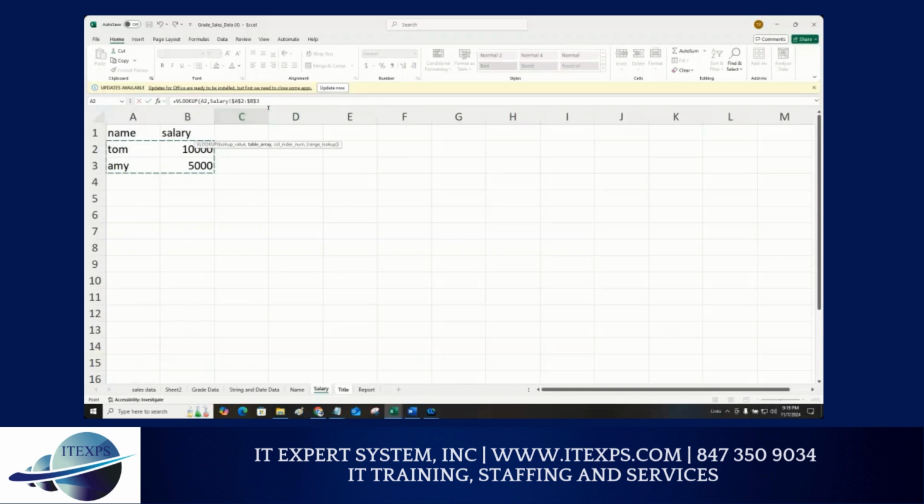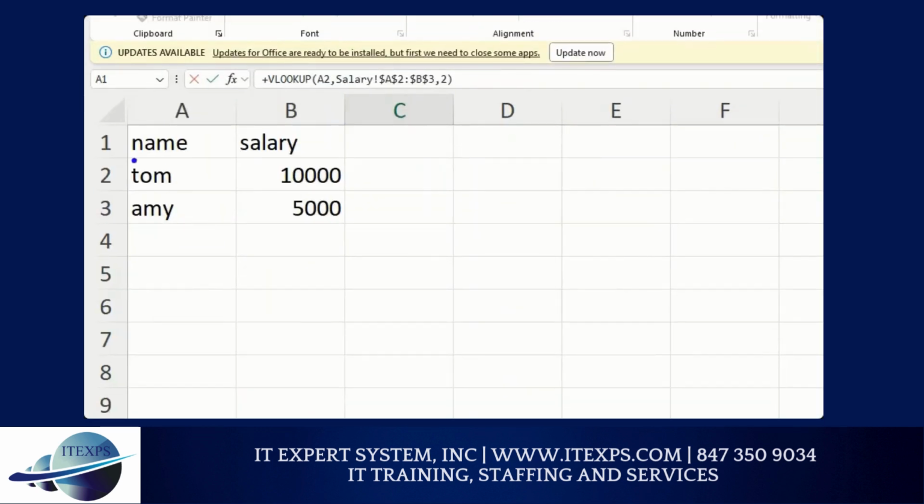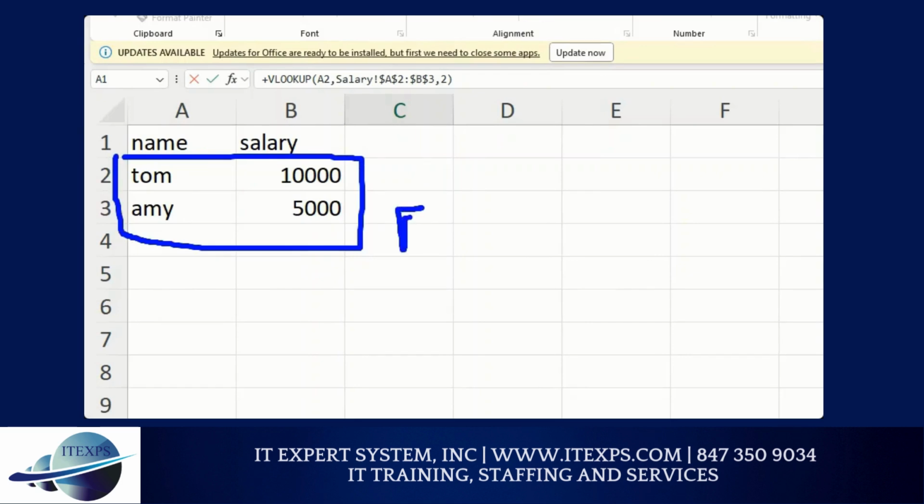Then after you highlight, you're gonna do comma, and then comma 1. Sorry, my mistake, 2. My mistake. A parenthesis. Let me repeat. You did VLOOKUP. You highlight this thing. After you highlight, you press F4. Then it will lock it. Then comma 2, because I am interested in salary.